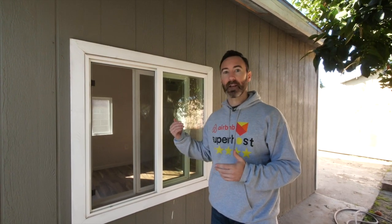What we could do here is put about probably $20,000 into this with our contractors, maybe $25,000, and turn it into a one bedroom, not a one bedroom, one bath, but just a studio, and add another unit on this property that we can rent out. Now we're adding an extra $50, maybe even $60 to $65 a night with this one right here. How cool is that?